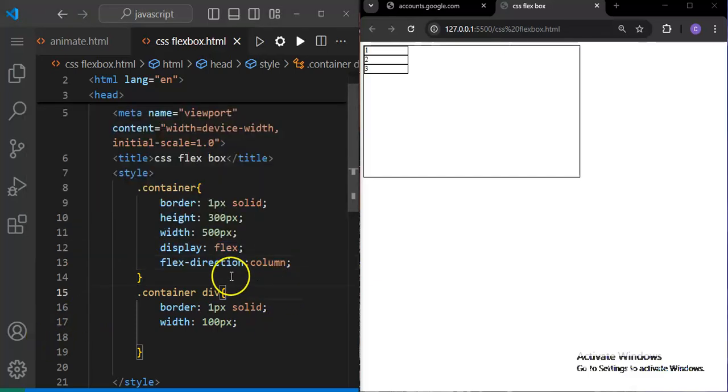So the next property we'll talk about is the flex wrap. Remember, we are still dealing with the flex container properties. Now, when we want to use flex wrap, what does flex wrap do? The flex wrap property specifies whether the flex items should wrap or not, if there is not enough room for them on one flex line.